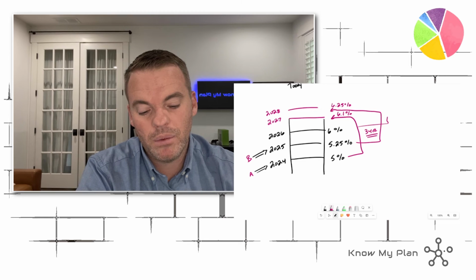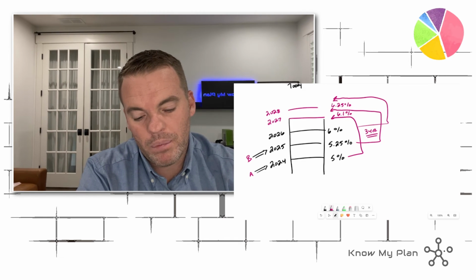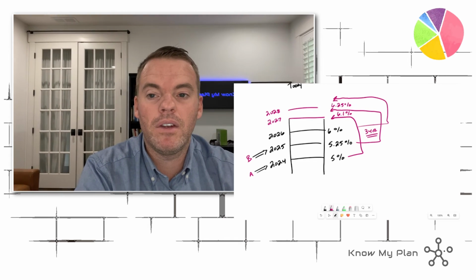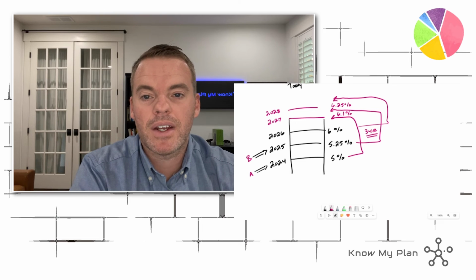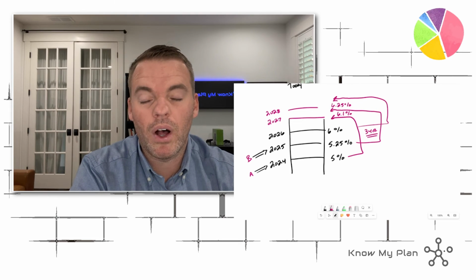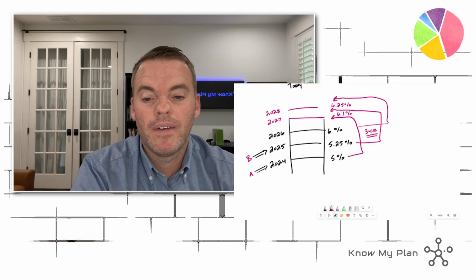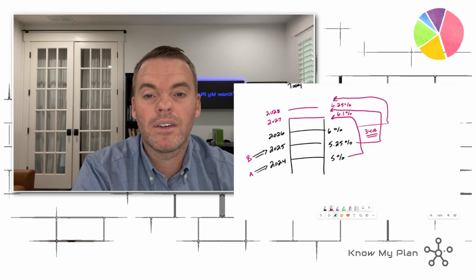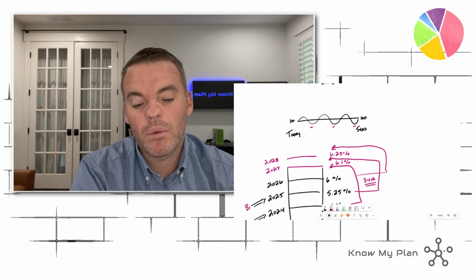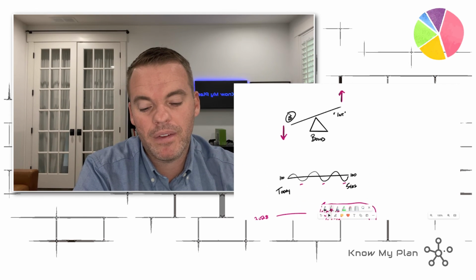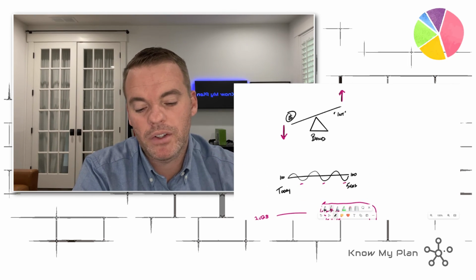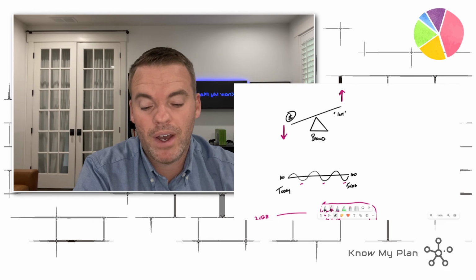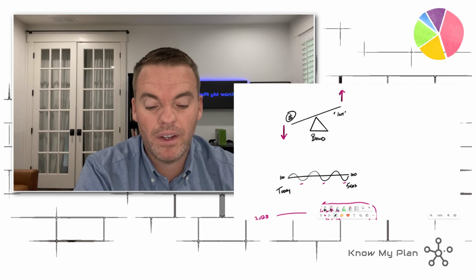That is what laddering bonds is. It is just continuing to go out a predetermined period of time and continuing to add the next year's maturity. So we always have money coming due. Hopefully in a normalized yield curve, we're locking in higher rates for longer, and we're not so concerned about the interest rate risk, interest rates going up and our bond values, our CD values going down in value.